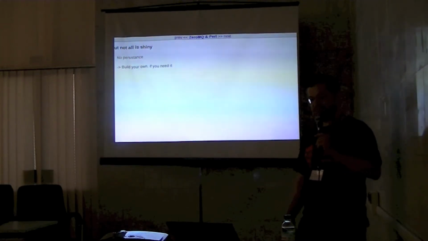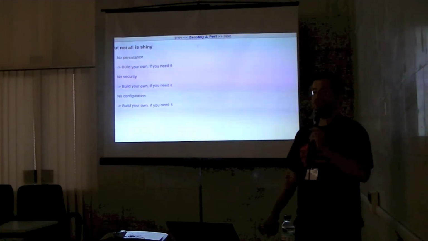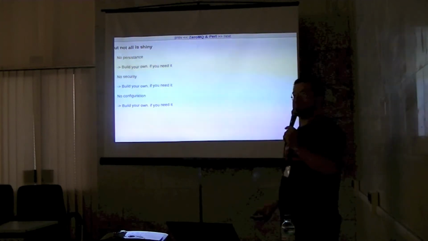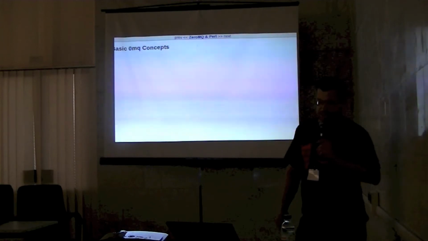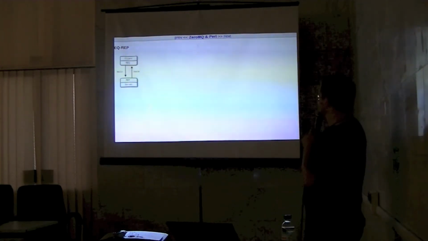So there's no persistence, so build your own if you need it. There is no security, build your own. And there's no configuration, build your own if you need it. But if you don't need it, for whatever reasons, then it's just simple to use. So some of the basic messaging patterns, we have req-rep, which is just a client-server thingy.